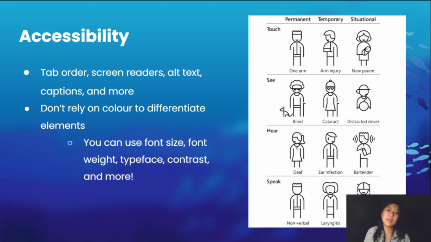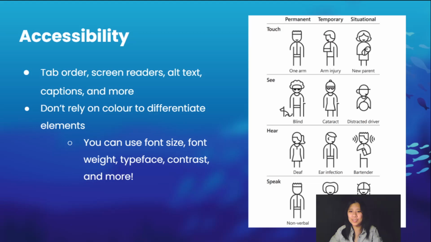All right, now let's talk about accessibility. So you want to make sure that your application is usable by as many people as possible. So the graphic on the right is from Microsoft's Inclusive Development Package, and that gives you a lot of examples of different types of disabilities that your users might be experiencing. And you should absolutely take these into account when designing any application.